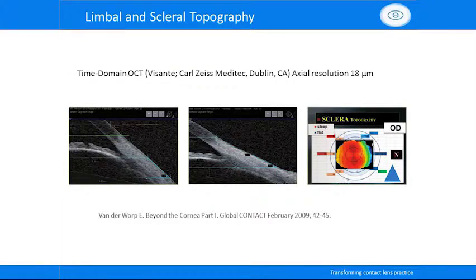More recently, as I said, we've had ASOCT that gives us a much better impression, and some work that was done at Pacific State with Afe van der Warp and Pat, and I think Atina Graf, wasn't it, showed that there is increasing asymmetry in the scleral shape as you get out beyond the limbus.